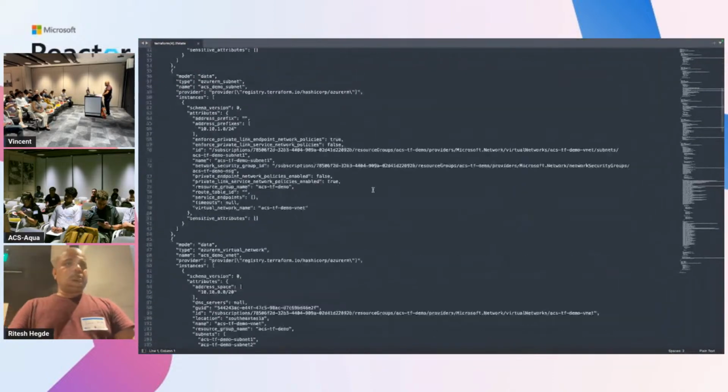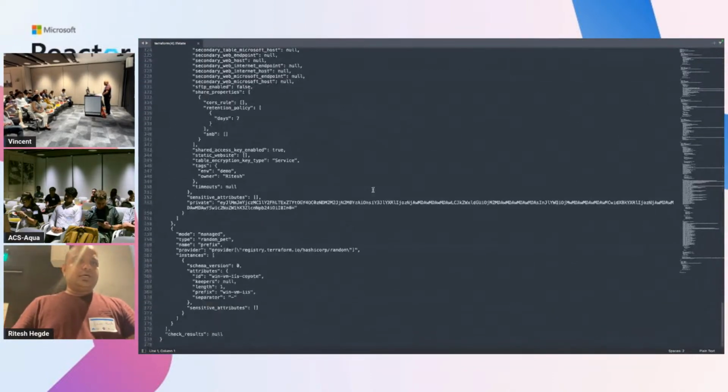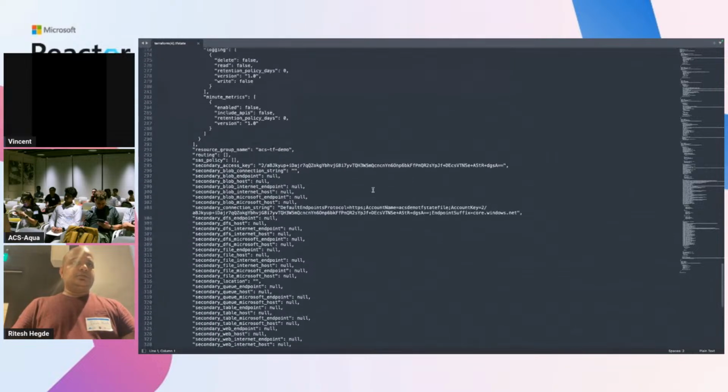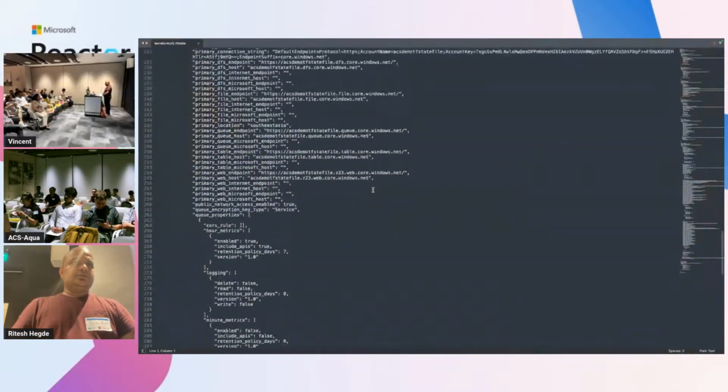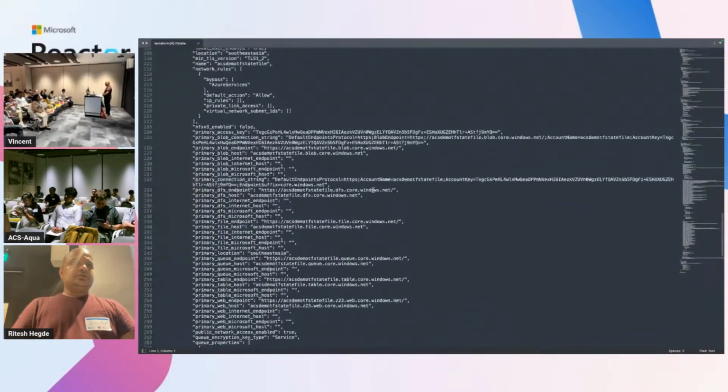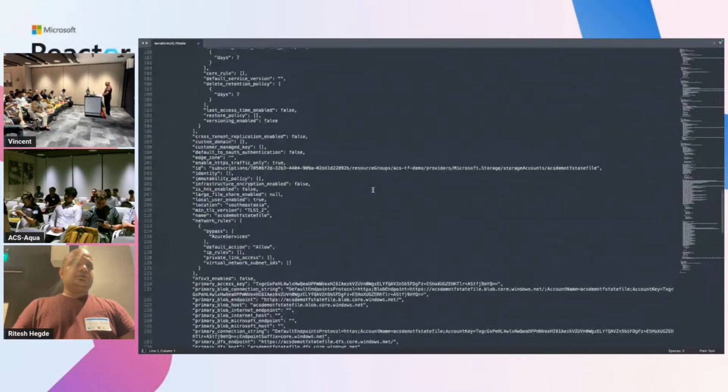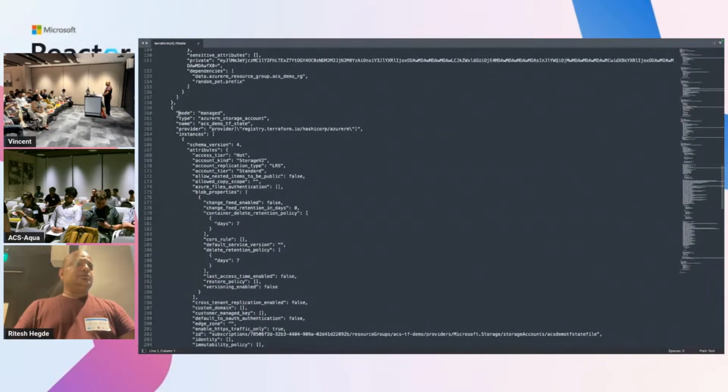That storage account should be somewhere here as managed. Earlier this was not there, but now it did not create it. It already existed, but now Terraform has information about it.